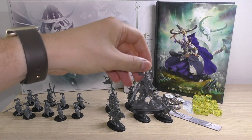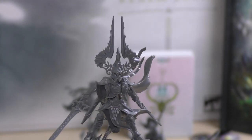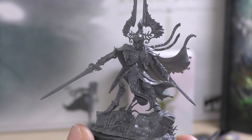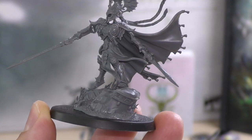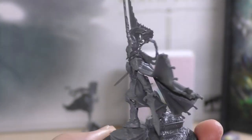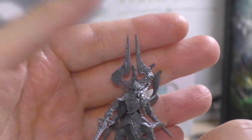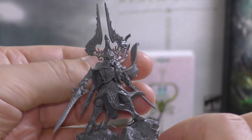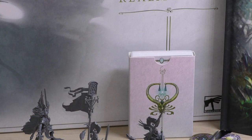Let's kick off with the Light of Eltharion — an absolutely beast of a model. I sort of fell in love with it when it came out. I've loved ghost armor ever since watching Bed Knobs and Broomsticks as a child — that armor coming to life on its own accord. This is essentially a suit of armor with no physical person inside it. Games Workshop have done an amazing job with the design. I love the helmet, the dagger and blade, the scenic base — it has a lot of presence and really fits with the rest of the army. He does 20 points but can wreak havoc, and he's even got a little missile weapon as a bonus.